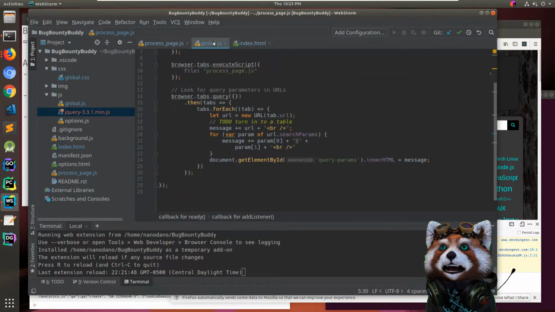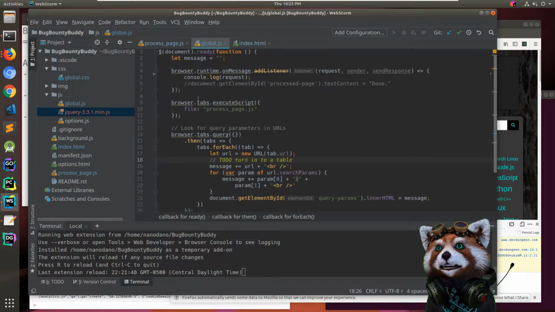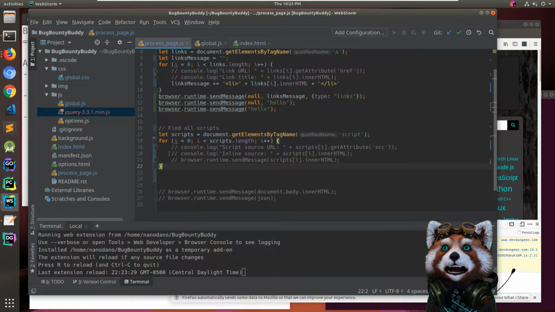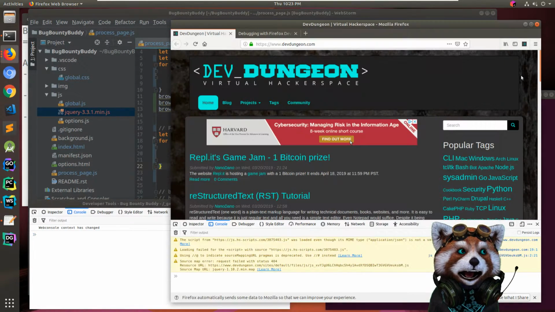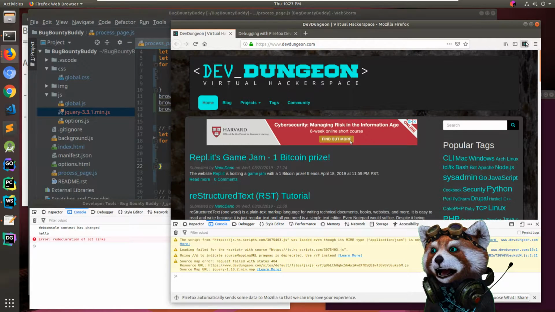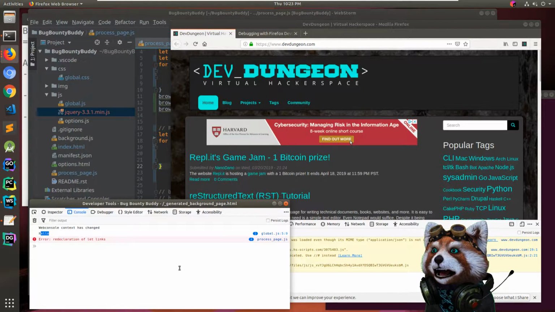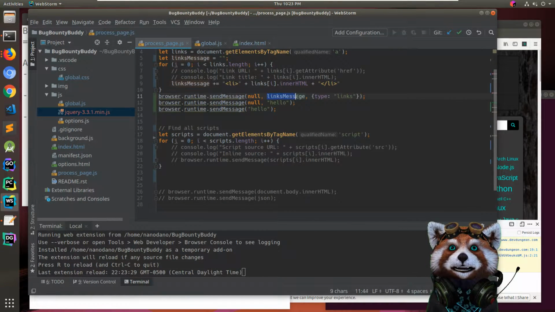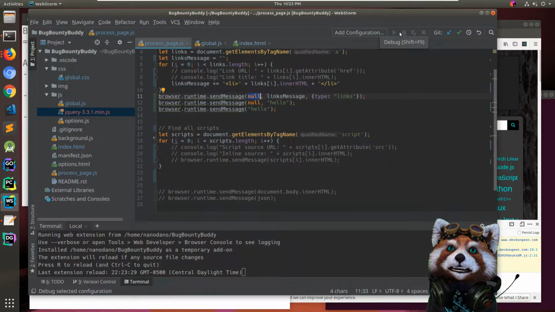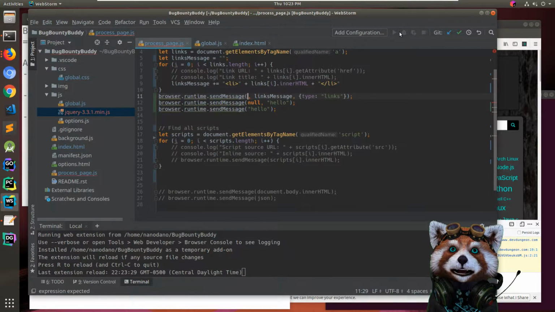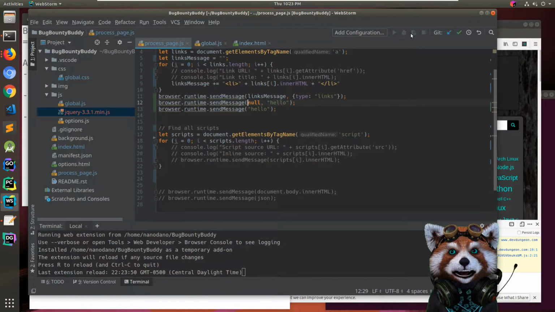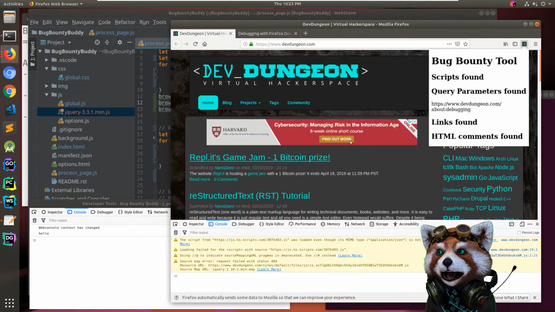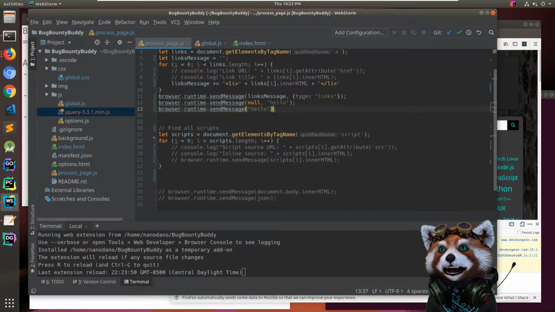Now, why am I getting so many log messages? This is for every one of those. Yeah, let me turn off the messages there. Try it again. There we go. Now we're getting one of them. The hello one. So it's interesting that this isn't working the way I was thinking it would. So let's try it one more time. Yeah, the only one that's coming through is this one.